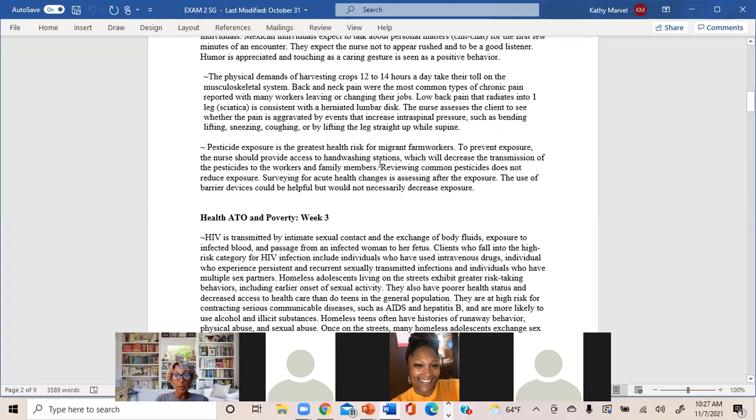If we know it's the great risk for migrant workers, then we should be able to articulate what a primary, secondary, and tertiary level of intervention would be. Right? Primary, we educate them on how to minimize their risk. Secondary, we screen them to see who's going to be at greatest risk and how do we work with them, right? And then tertiary is they're already showing signs of pesticide exposure. Now we have a whole different focus.